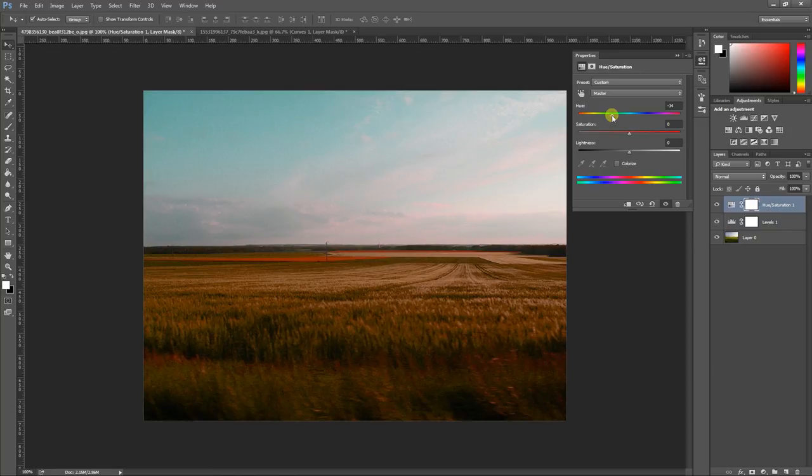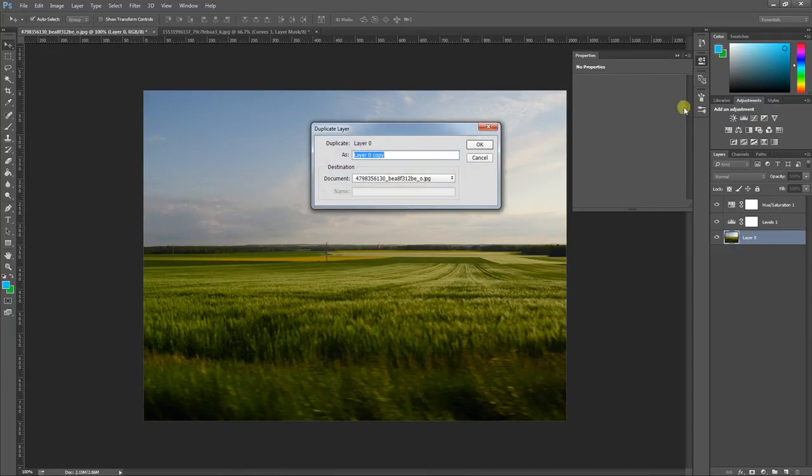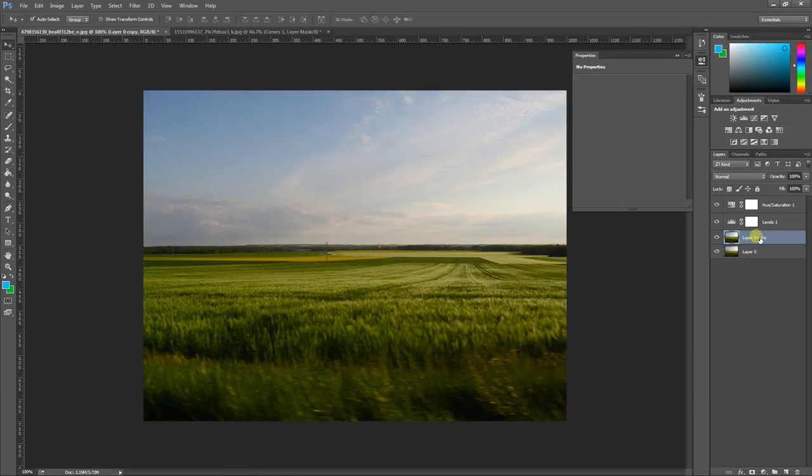Here we go. So I might want to add a little bit more orange, but obviously that doesn't look right either. So here's my solution. I'm going to take this image layer and right click and say duplicate. And it says it's a copy. And I'm going to put it underneath the hue saturation. And I'm going to do that trick where you hold down Alt, hover over the middle between them, and click this. So hue saturation is only going to change this top layer.